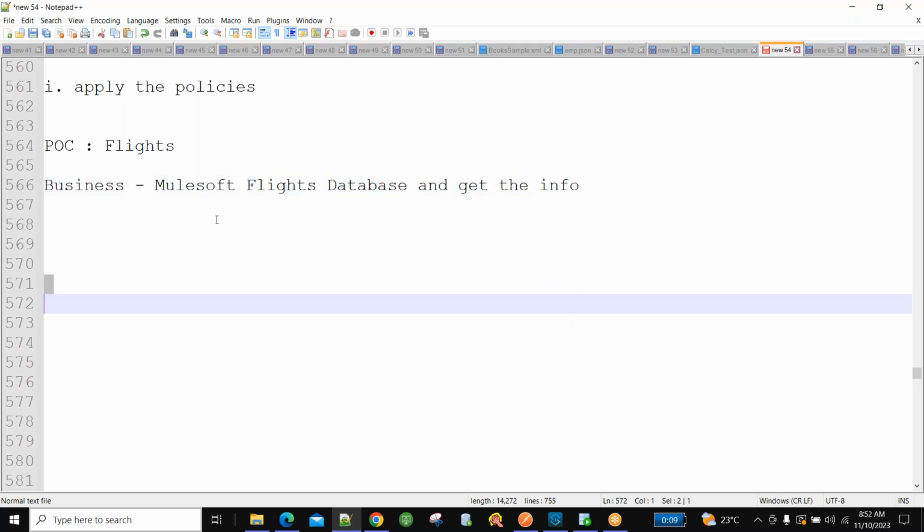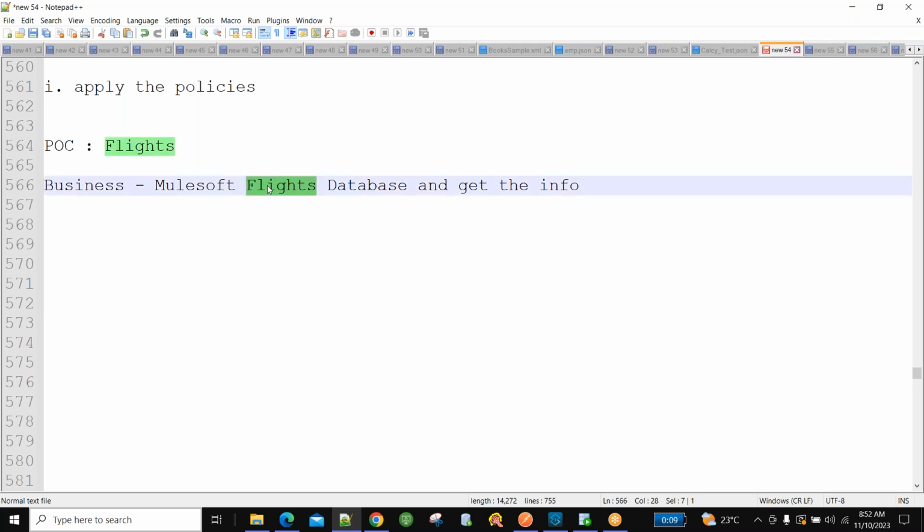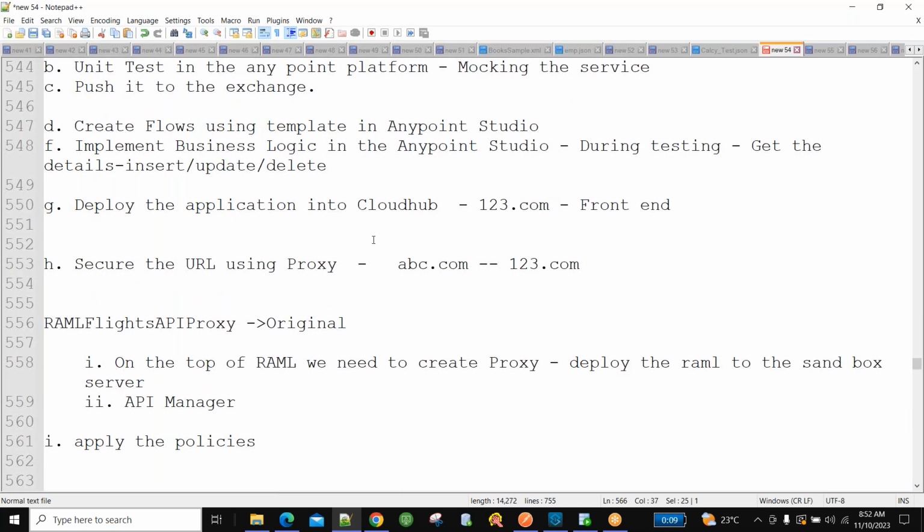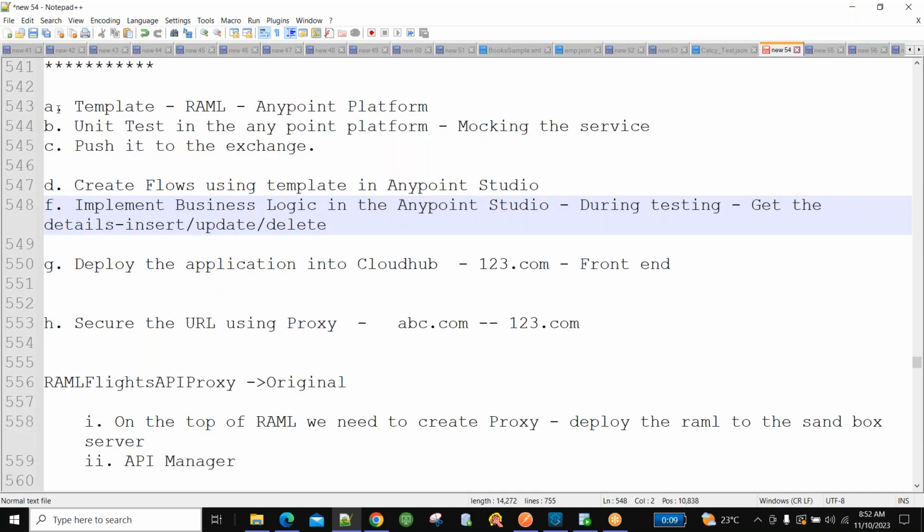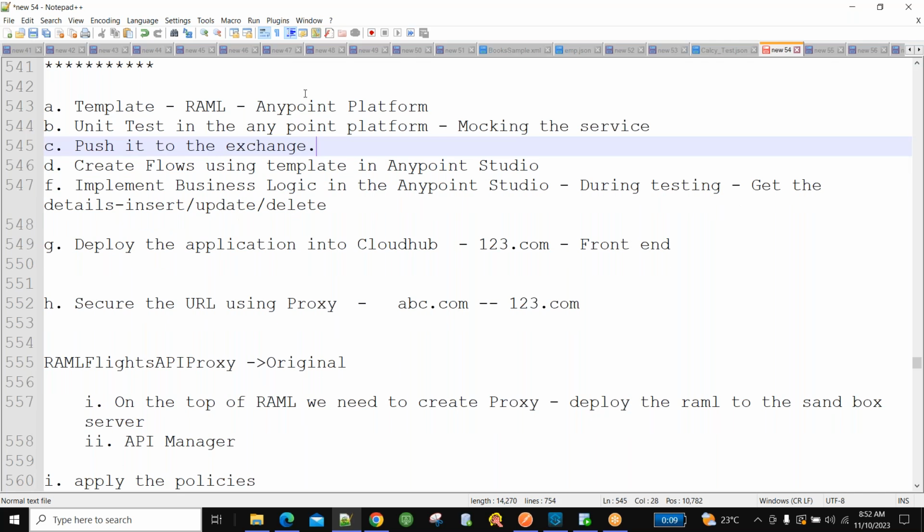So almost 5 flows I will be creating, 5 flows template we will write, and we will push it. The target business logic is nothing but hitting someone, right? The target system we have to hit directly, the MuleSoft database only. That is almost point F. First, A to D we have to create, one by one.